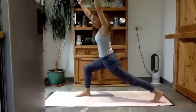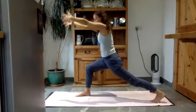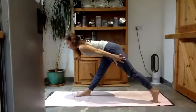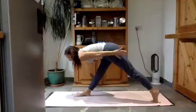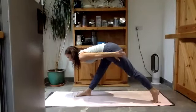Now can you feel your heel is lifted at the back? Keep it lifted, bring your arms by your side, start to straighten your right leg, and then hinge over the right leg. Push through those left toes to help you get over this right leg. Inhale. Exhale. You can always put your hands on the floor if you need to.